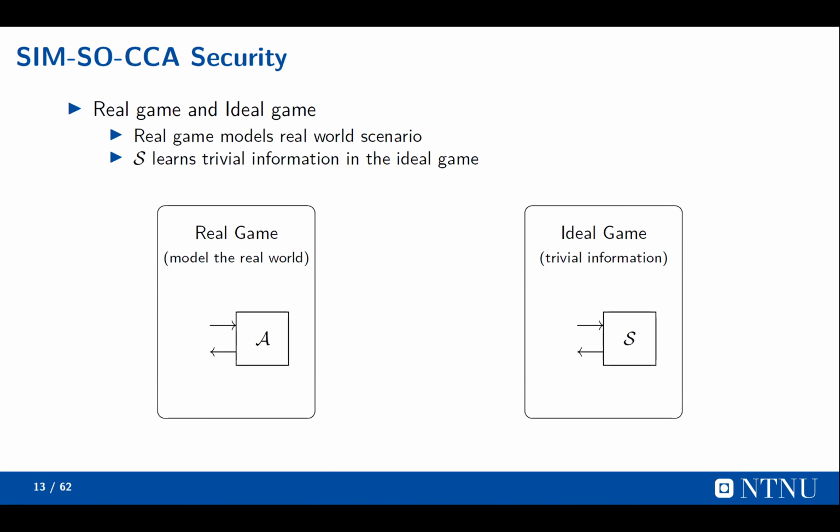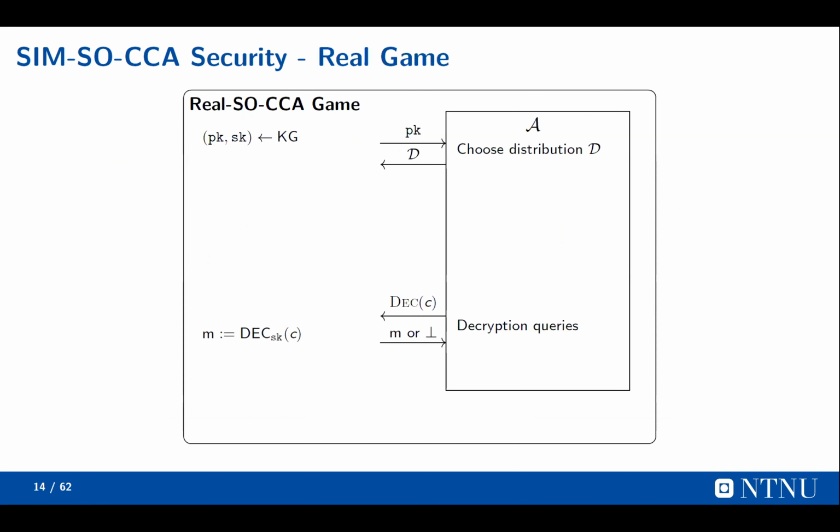Let's see how to define the real game and the ideal game. In simulation-based SO security, we need to define a real game and an ideal game. The real game plays with the adversary, and it models the real world scenario for the adversary. The ideal game plays with a simulator S, and S can just learn trivial information in the ideal game. So let's see how to define the real game.